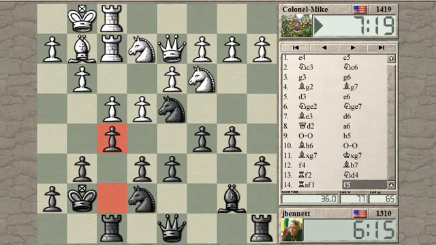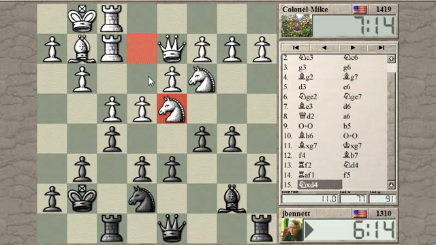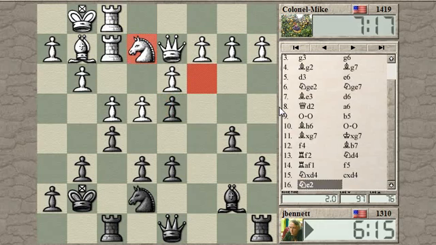So let's try that. This bishop is hanging. If he pushes, I have to take his bishop. If he takes, I have to take his bishop first. And I think that's okay. So he takes the knight here. And he goes there. Okay, so now, in this case, I was going to play e5 to support the d4 pawn.